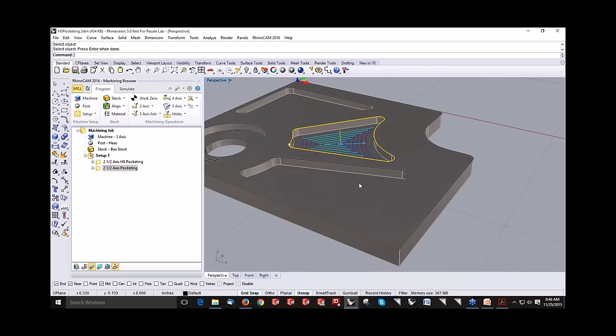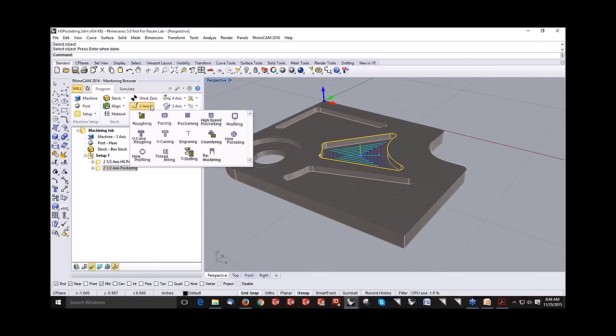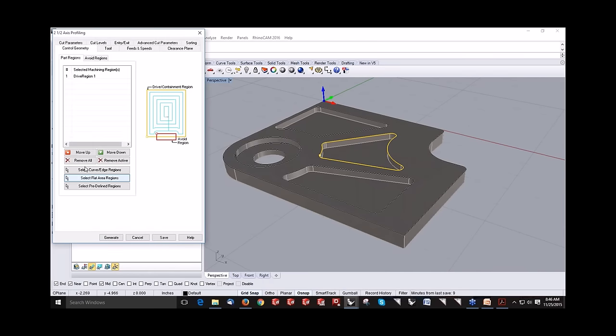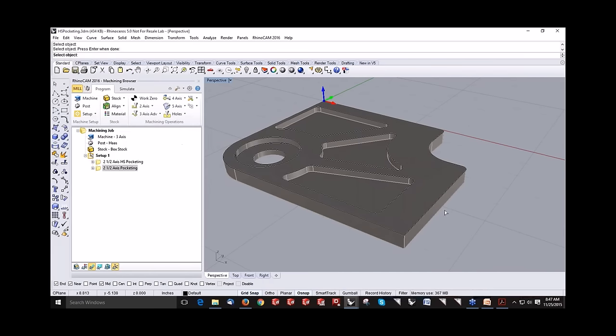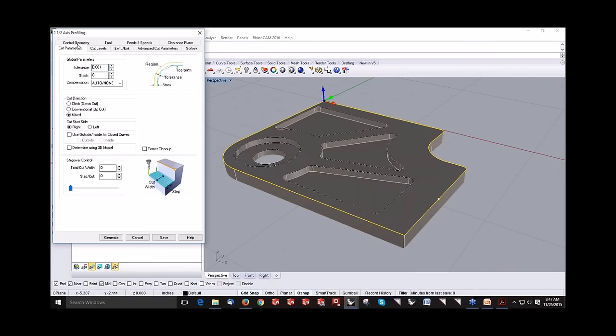Now, these are just some of the few enhancements that went into the two-axis methods, and one of the nice things I would also like to showcase here is in two-axis profiling operations, we now added the option to specify an overlap distance in your entry and exit. We've had a lot of our users ask for this feature, and it's made it to the 2016 release in here, so I'm going to generate a two-axis profile operation. Again, I can either select face edges, curves, or even flat area features as the drive geometry, specify your tool, specify your cutting parameters. Now, in this particular geometry, I'm going to use the direction to be determined using 3D model, and I'm going to pick climb cutting in here for the cut direction.